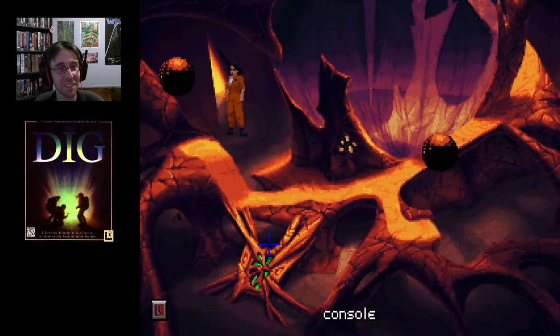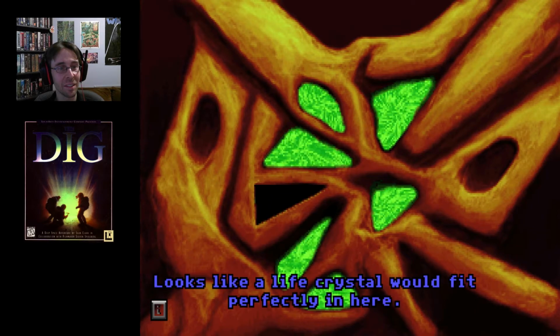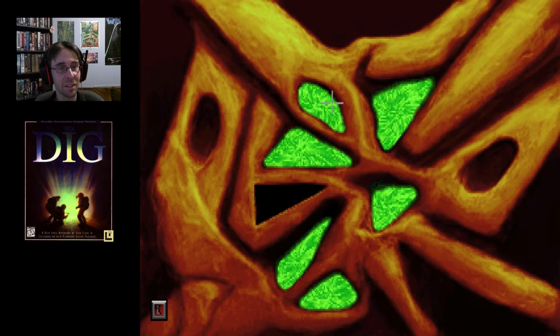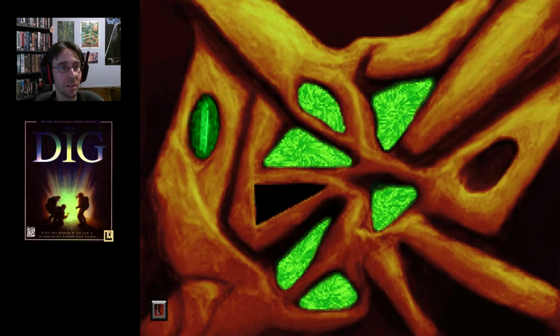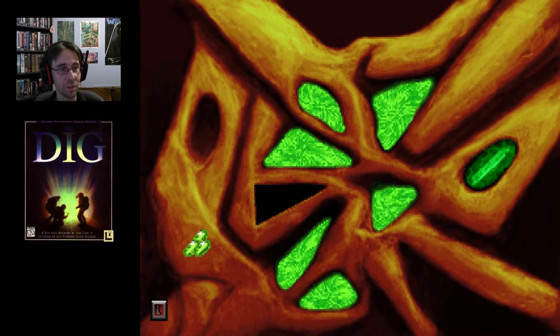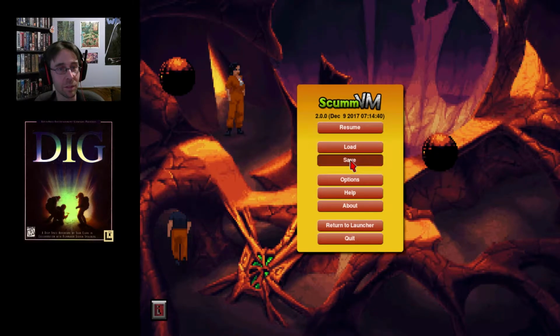Okay, let's check this. Looks like a life crystal would fit perfectly in here. It looks like there's a part missing here. There's a gap. Looks like a life crystal would fit. There's a gap. I'm not able to do anything for now, so I'm gonna keep those. So I don't want to run around for no reason.